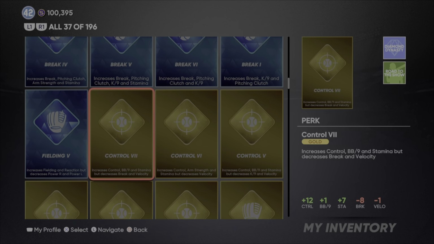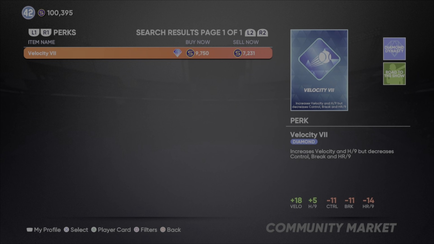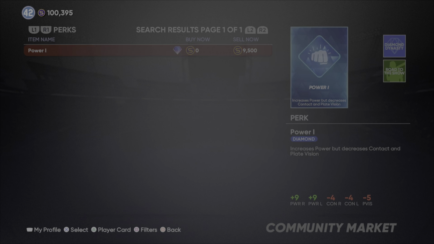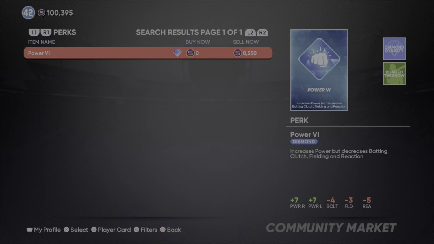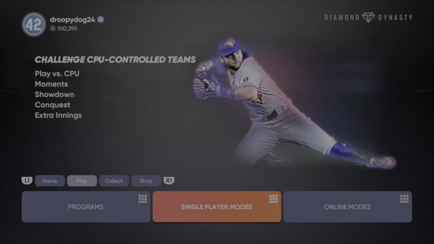But yeah, you can kind of pick and choose, but all these are going for 10k, except for the pitching ones. Mostly the hitting ones. I guess that's another pitching one. I don't know, I'm doing power. Most of them are going to go for about 10k. So, yeah, not bad. And now for the big reveal.